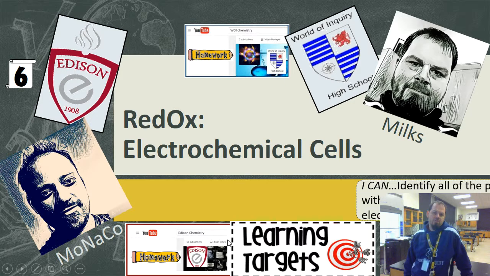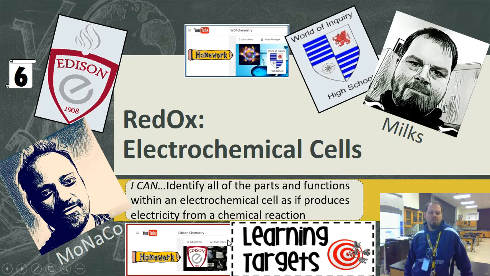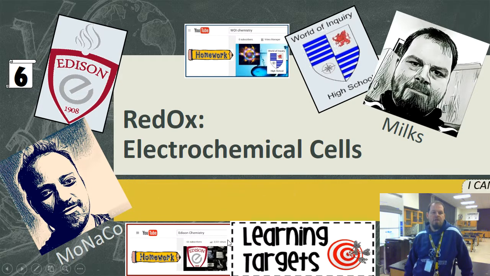Today we're going to look at electrochemical cells, and we're going to spend most of our time in this video with voltaic. The last video is real quick, and it'll be electrolytic, okay? So electrochemical cells is the generic umbrella term. We're going to focus on two kinds, voltaic and electrolytic.